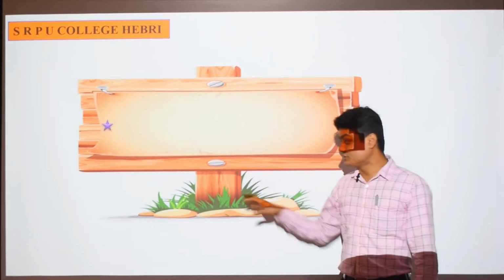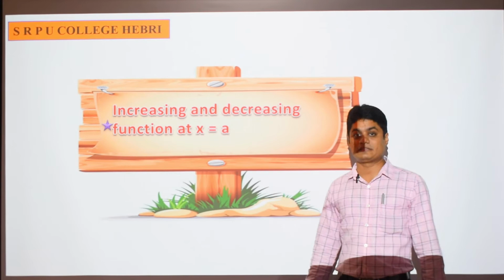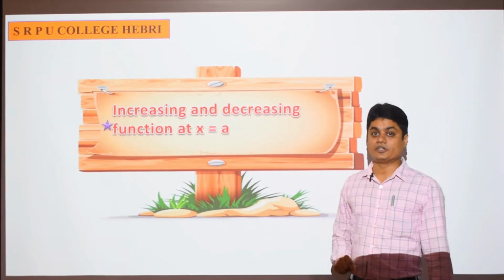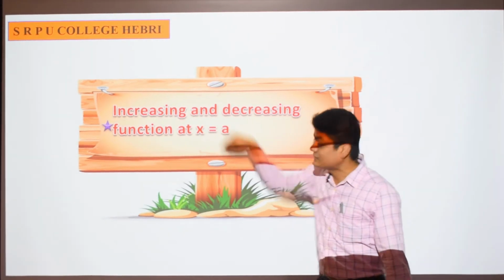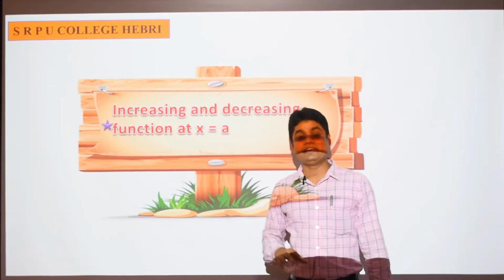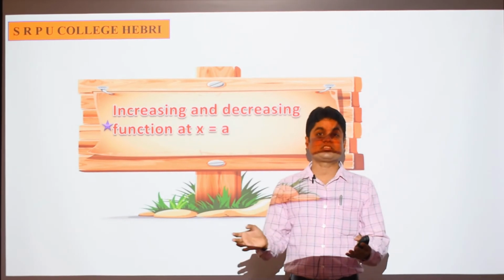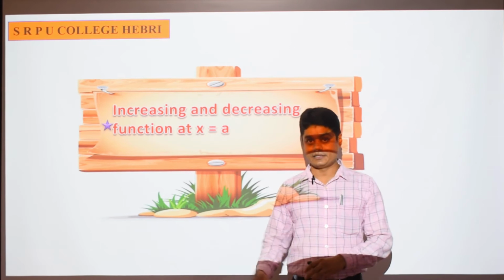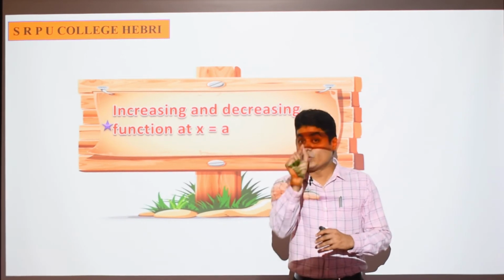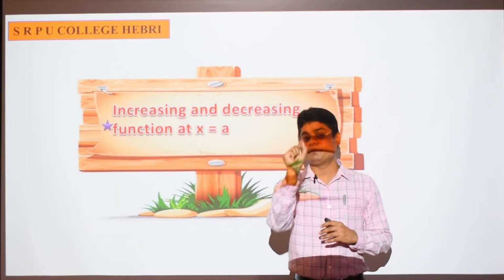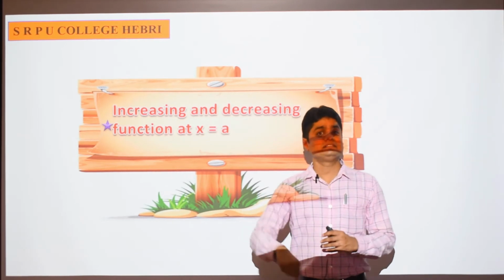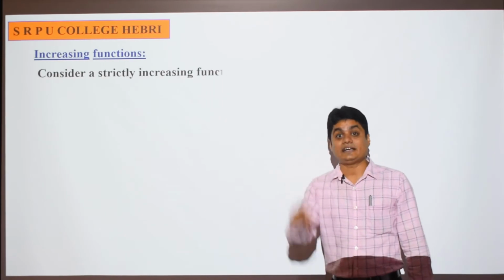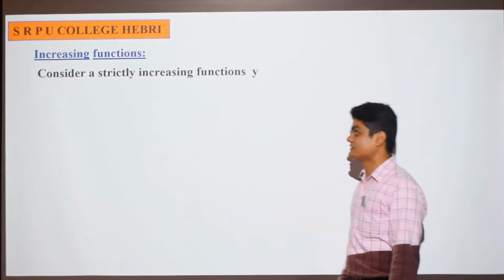I'm going to use the concept which we used in the previous slides on derivatives. Now, in particular, one more concept is increasing and decreasing at a particular point. In the last slide we were checking an interval, or in general, whether the function increases or strictly increases, decreases or strictly decreases. Now we have to check at one particular point, at x equal to a. Afterwards we can use differentiation. See, increasing and decreasing at a particular point, that is important.